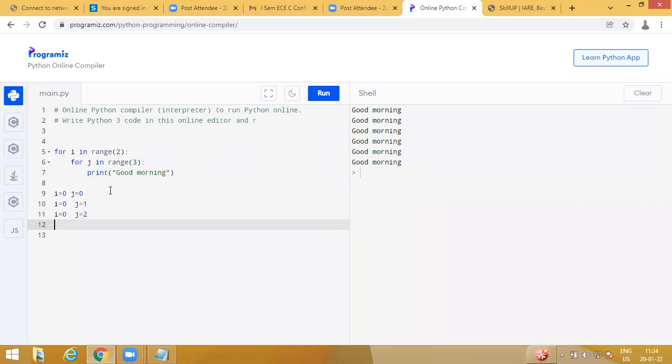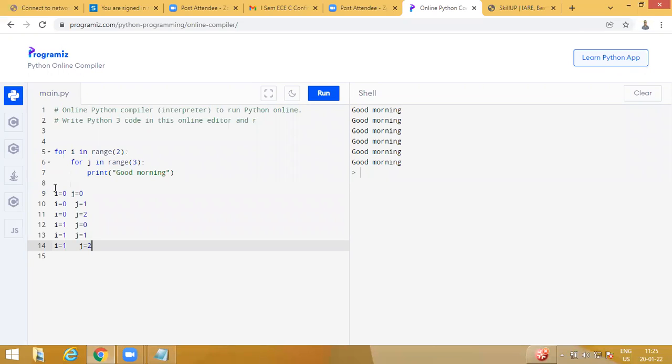When i value is incremented to 1 and j value is first time 0, again i value is equal to 1. When j value is equal to 1, again i value is equal to 1, then j value is equal to 2.